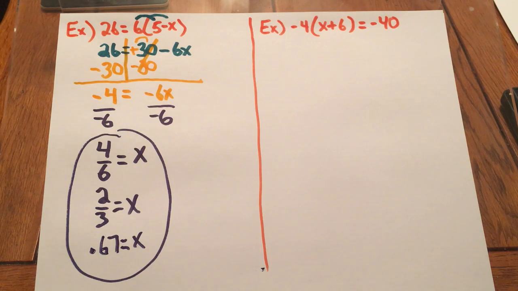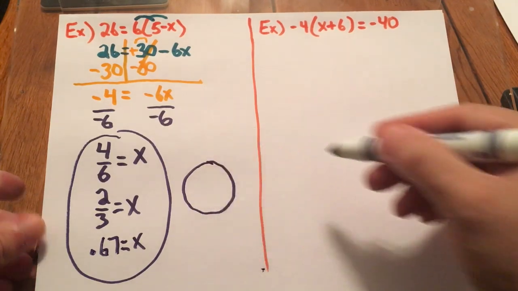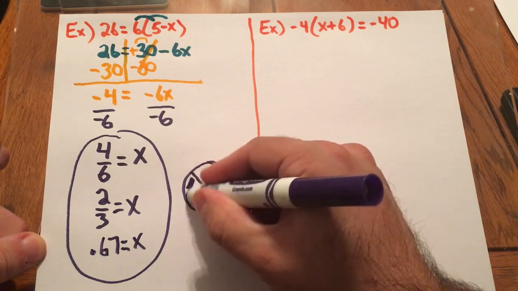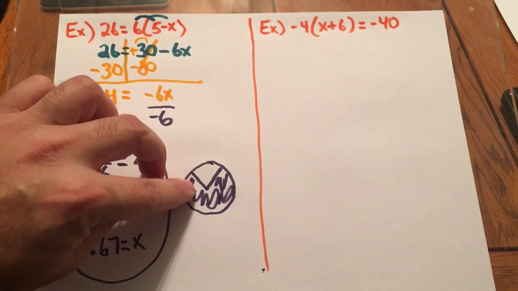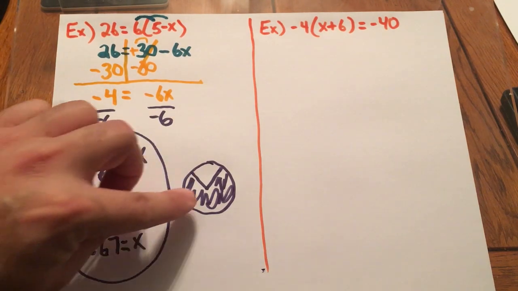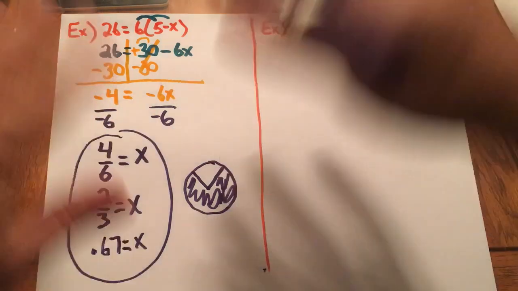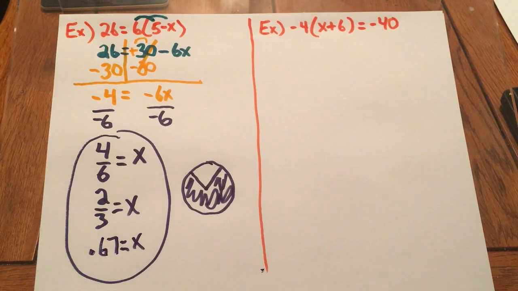So if you were to draw that little fraction as part of a piece of pie, 2/3 of that pie would probably look something like that right there. Okay, so 4/6 of that pie looks the same as 2/3 of that pie, and then 0.67, or 67%, of that pie is also the same. But you can ignore the pie stuff and just know that you can write this answer three different ways depending on how they ask you to write it.